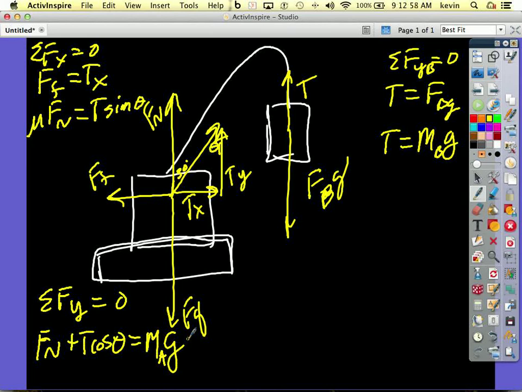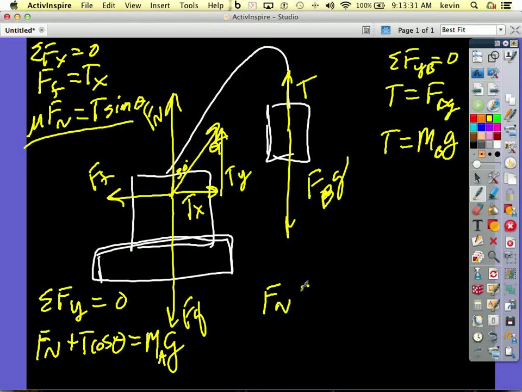Find F_F or mu. Oh, Fn, okay, sure. Let's see, what's the easiest way to do this? Did they give us mu, the coefficient of friction? You know what, they gave us how much the two things weigh. Well, okay, so I'll just stick with this then. I did this statement, but I'm just not going to use it right now.